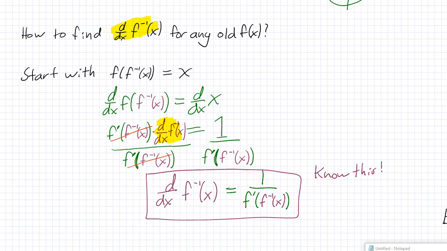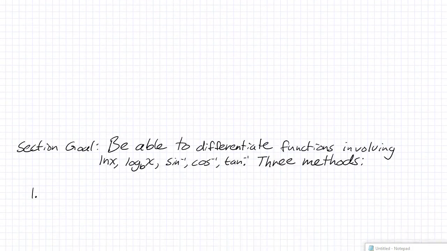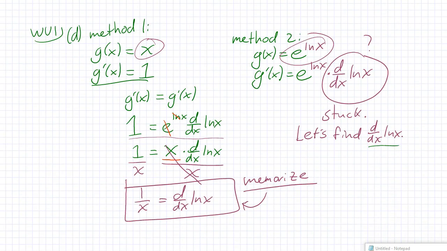Like if you go back to where we were right here, this thing we just did with e to the ln x, we're writing x equals, the outer function was e to the power ln x. And then if you take the derivative of both sides, you get 1. That's the derivative of x. And the derivative on the other side worked out to all of this stuff. And you just divide both sides by x.